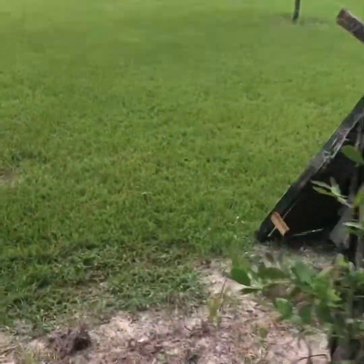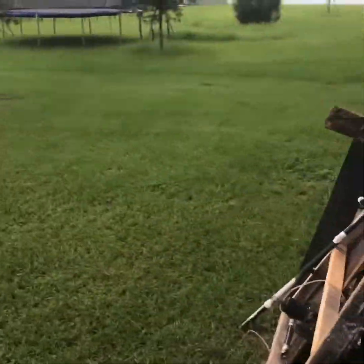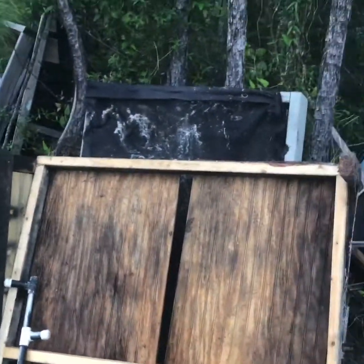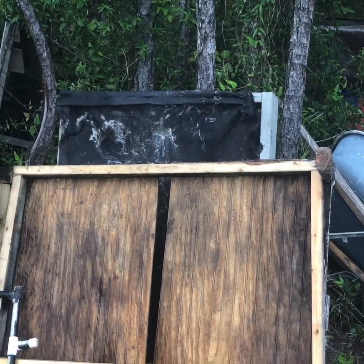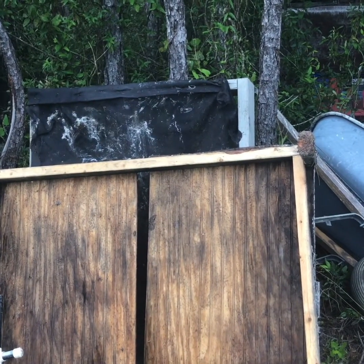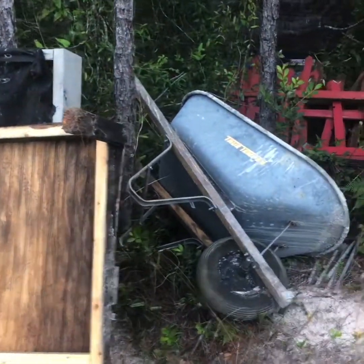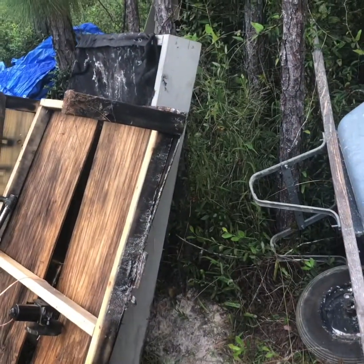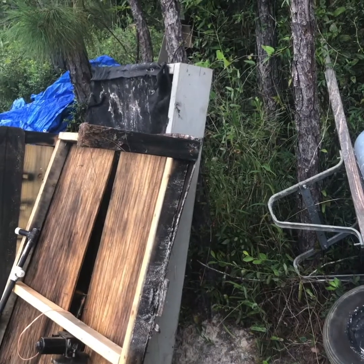But the main reason I wanted to do this video was to just show you that we're going to have to do some repairs this year. Last year, right before we opened up, we had a problem with the breathing grave. As you can see, it's right behind right here, and it didn't work properly. And then after trick or treat was over, I figured out that the PVC busted off because somebody put a bunch of leaves and branches on it, weighed it down, and it was just too much. So we're going to repair that.